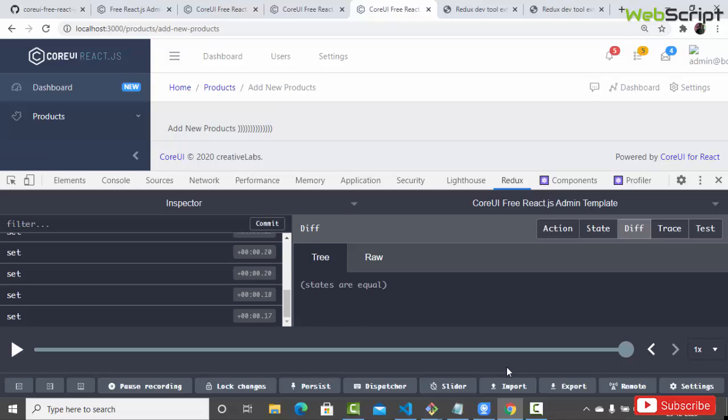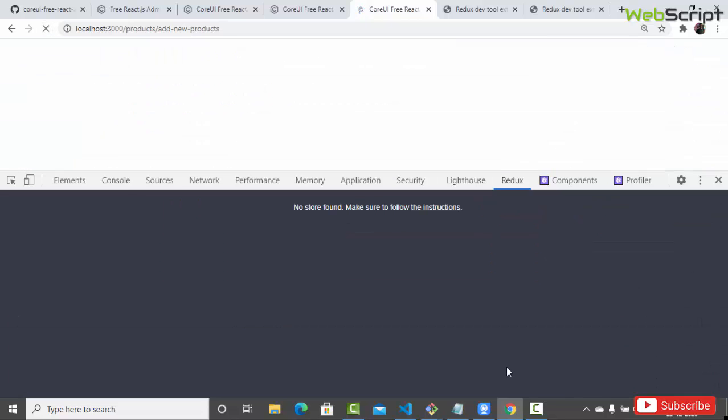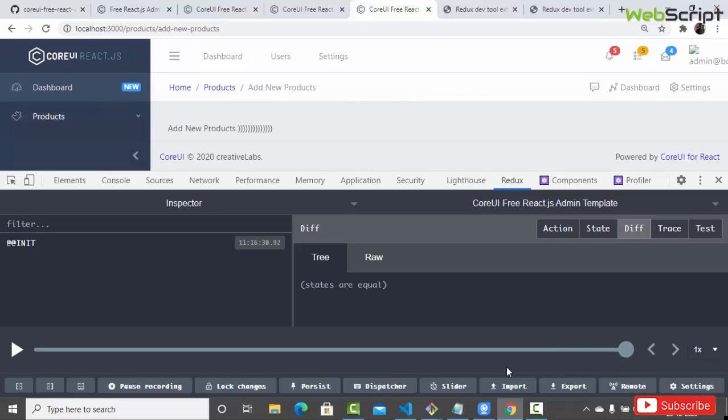This depends on the action. Let's reload again and keep an eye over here as I click it. See, one action got dispatched, that's a set, and the states are equal, no change in the state, because this set has been used somewhere, and because of that it is not working.